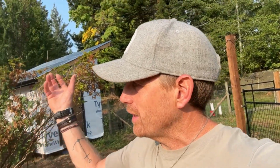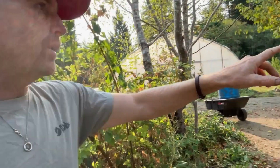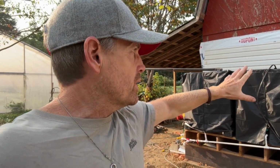But with winter on the horizon, we need to be getting stuff ready for winter, which for me is making sure all of the gutters and downspouts are going into their rain barrels. I've had to build drainage systems for the rain, because as I'll show you here, we got three rain barrels here, which this roof and that roof will drain into, but those are going to fill up with a couple of days of good hard rain.